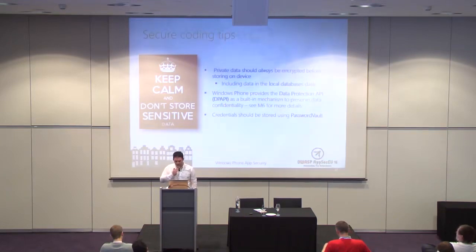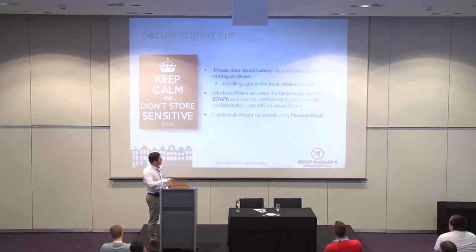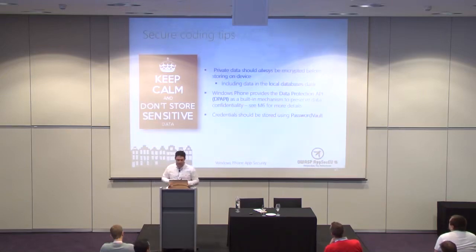By the way, the platform also provides us the Data Protection API, which is a built-in mechanism that should be used to preserve the confidentiality of the data. And for password storage, the best option is using the PasswordVault class. That's because the password vault stores our credentials in an encrypted way in a segregated region of our file system.